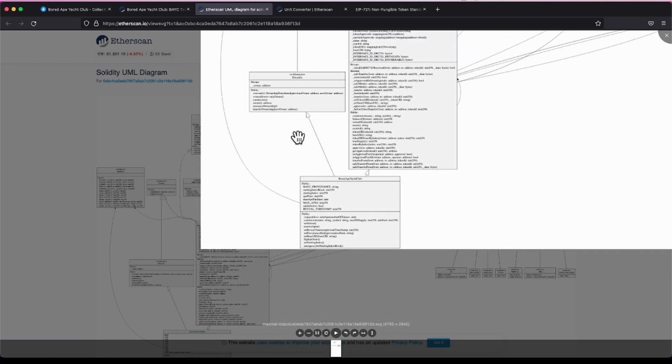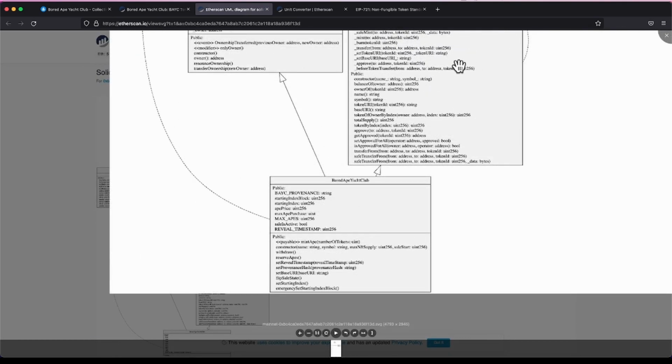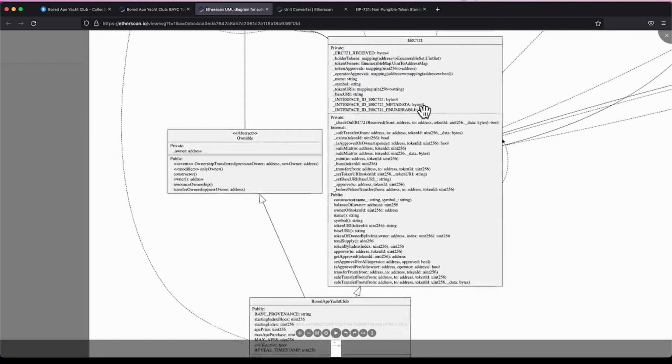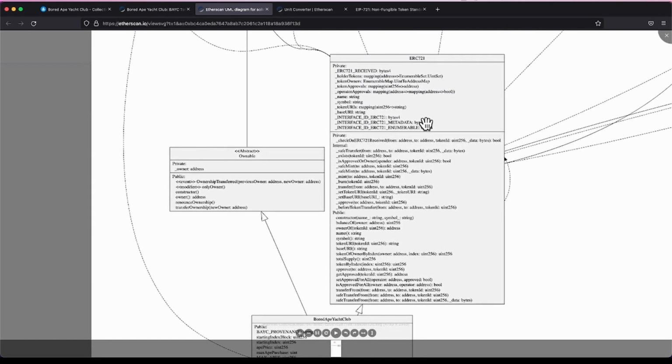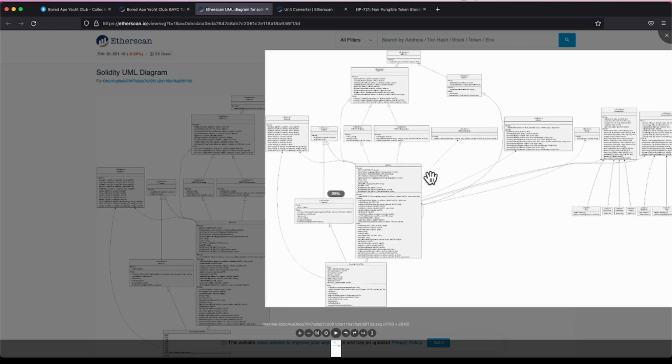The second is more interesting. It points to Ownable. This is a standard library that is used to give privilege to the owner. But as we saw just before, the owner of this contract is now the address 0, so this has no impact anymore on the code. Now, the third and last dependency is an implementation of the ERC 721 standard. We can see that all the other dependencies of this diagram come from this class. It is mostly libraries or interfaces, and for our purpose, this can be ignored.